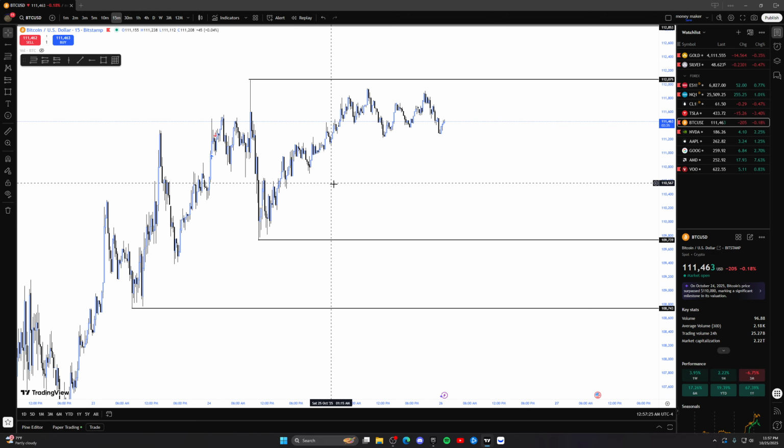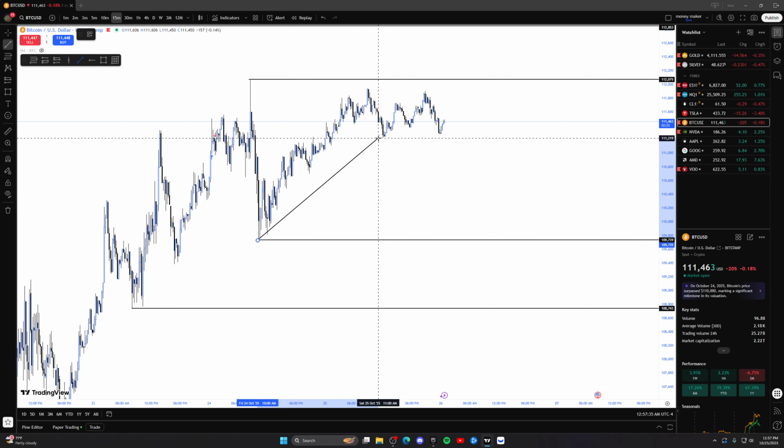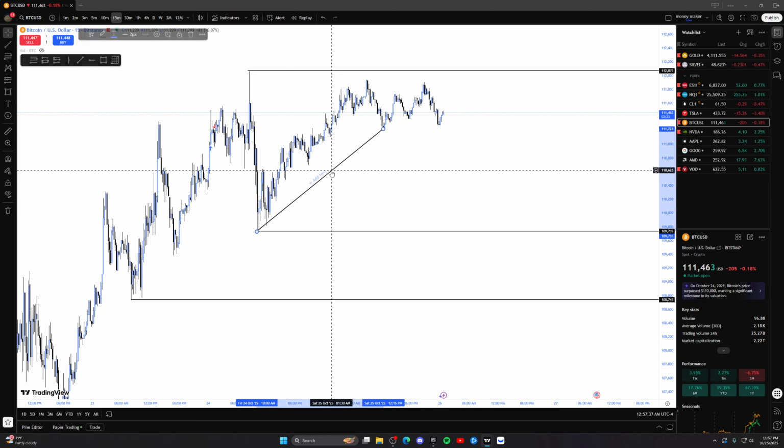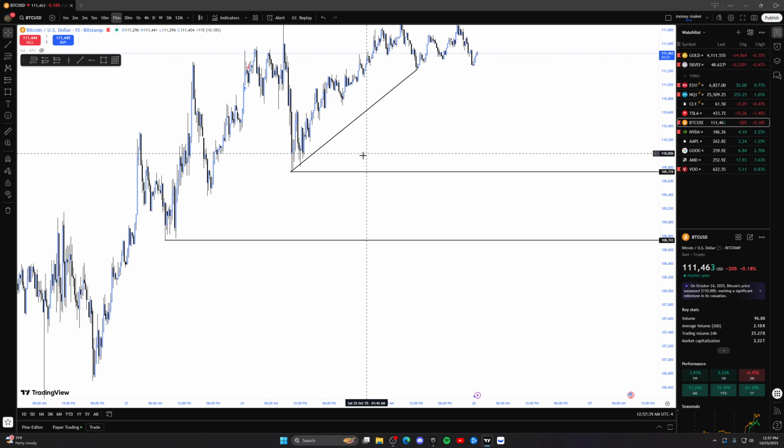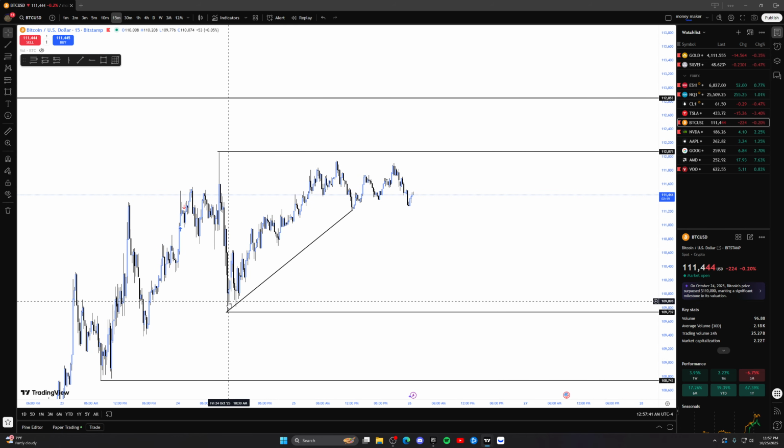And what do I see here? I see bullish SMT from these lows to pretty much these highs right here. Bullish SMT right here, bullish SMT right here. So that leads me to believe there are a lot of buyers to the upside. They want to push the price of Bitcoin to the upside.